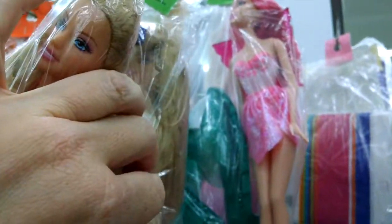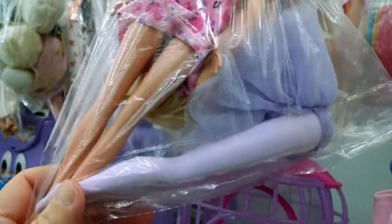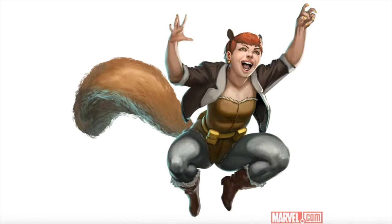As for picking out the right Barbie doll, right now you're going to pick a doll based on skin color. Don't worry about her hair or what clothes she's wearing just yet — those issues will be covered in later videos. Squirrel Girl is depicted as a young white woman with fair skin, so you'll need to pick a light-skinned Barbie.